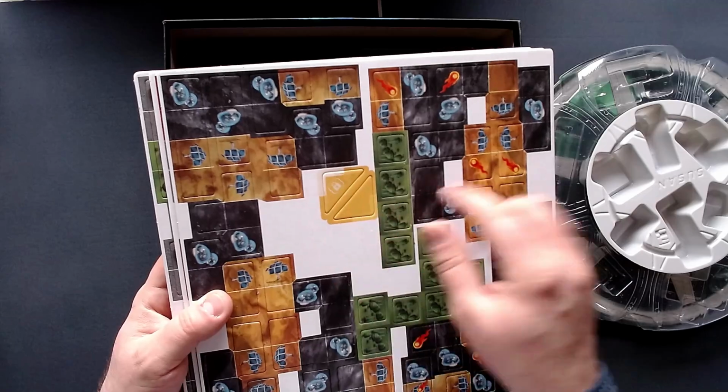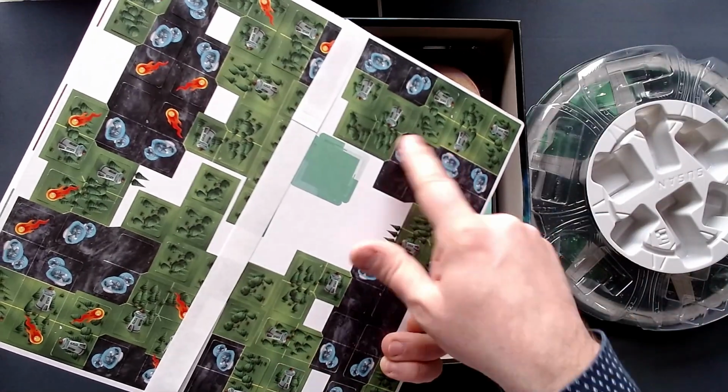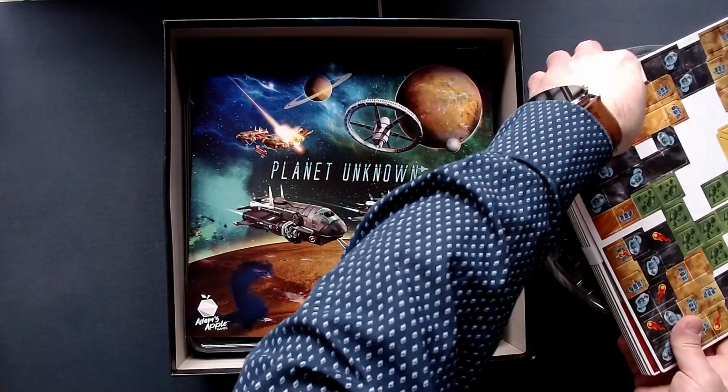Now I don't know what these are, but really cool. So different tiles here, and here you see even more of the black ones and the forests here. I have no idea what these do yet, but we will see that soon.